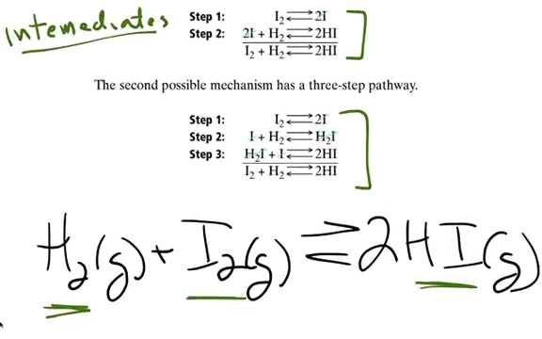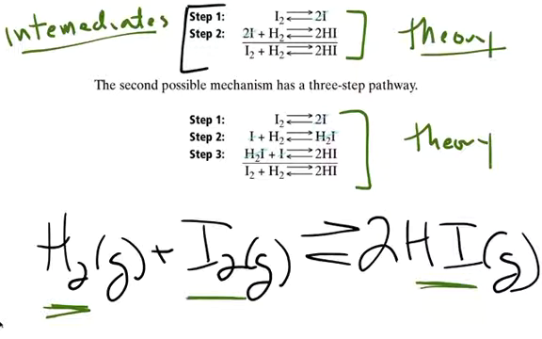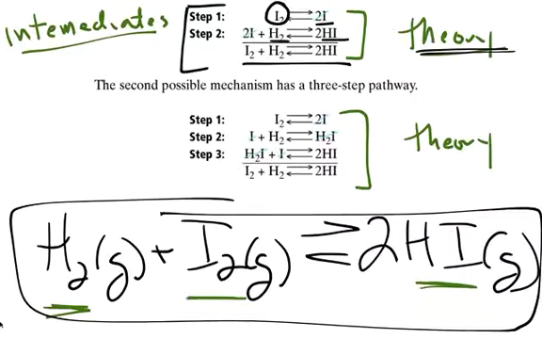The reason it has different processes lined out is that these are theories. This reaction happens so quickly that we can't analyze what the intermediates are, but we can theorize based on reaction rates what our intermediates may be. Notice in the first one, and again, it's a possible mechanism, it is really a theory. We have a theoretical chemistry here. We could say that the iodine splits into iodine atoms. They attack the hydrogen. We get hydrogen iodide that way. So it's a two-step reaction. The overall reaction is the one that we have written here.